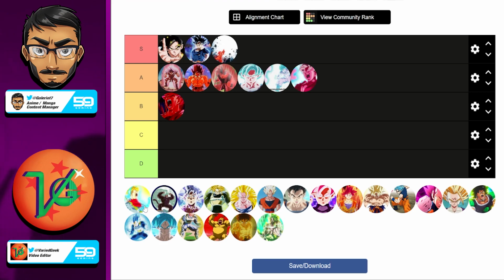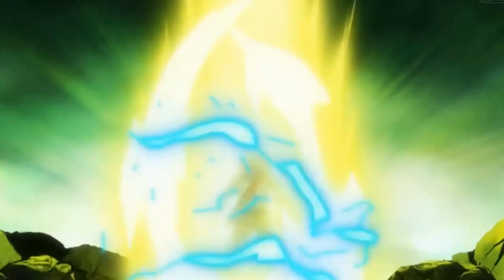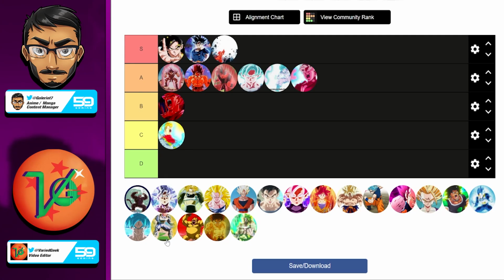Same. I would put this in C rank. I think the moment of him getting mad against Zamasu and Goku Black was really cool. But the actual form itself didn't make any sense. Where did it come from? Is it a God Ki thing? Everyone was speculating that. Where did the blue aura come from? Why does he have a blue aura? Almost every form on this list has an explanation, but that one just didn't. He's just angrier. Super Saiyan is born out of anger, so this is Super Saiyan Rage, so he's angrier. I don't know. It was just a really weird transformation.